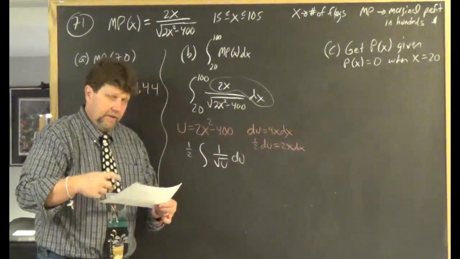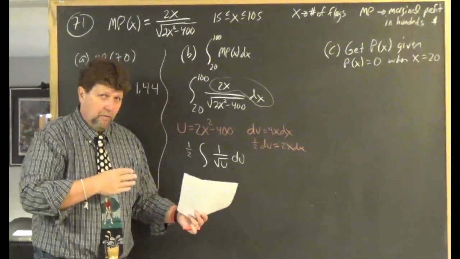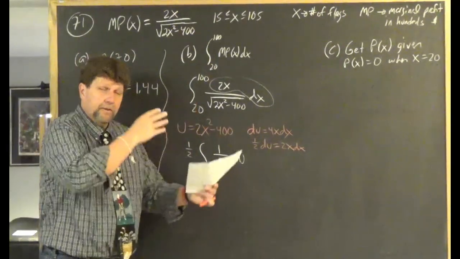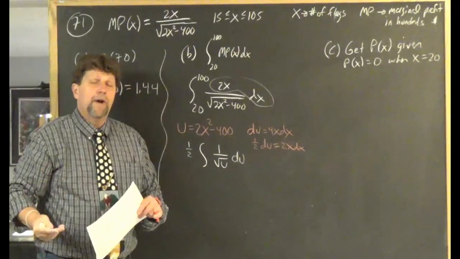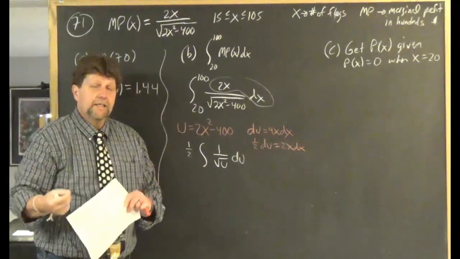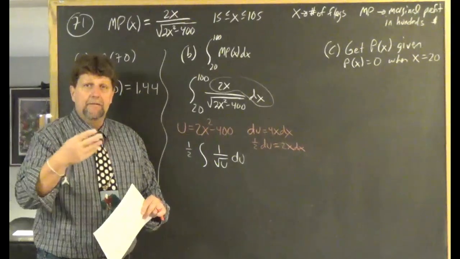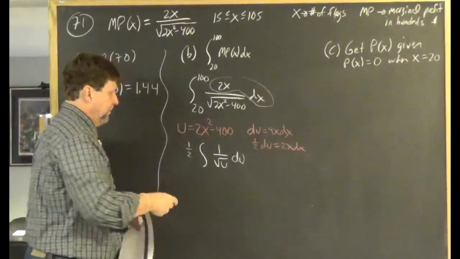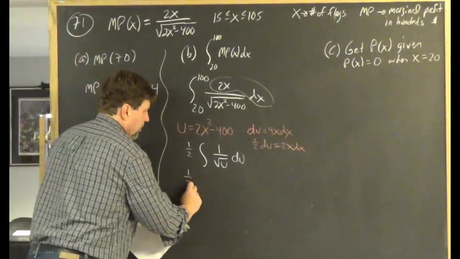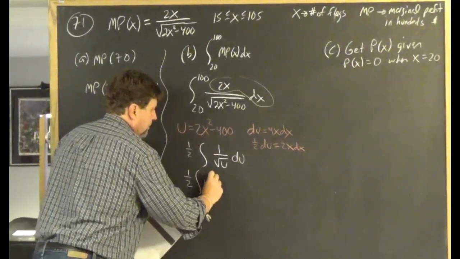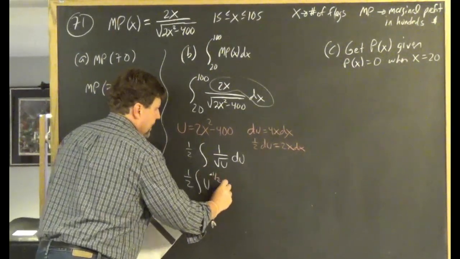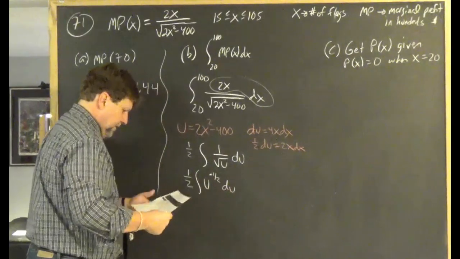And then this is the decision. Route 1, because it's a definite integral. Do we go route 1 or do we go route 2? It doesn't matter. So I'm going to go route 1. I'm going to leave off the limits of integration. And let's see, I get a 1/2. I have to rewrite that. That's u to the negative 1/2 du.